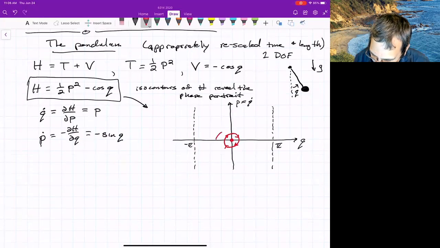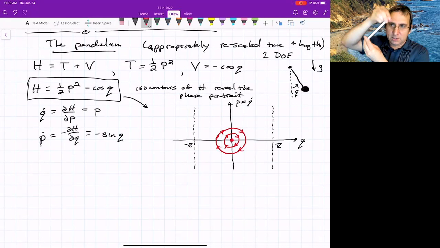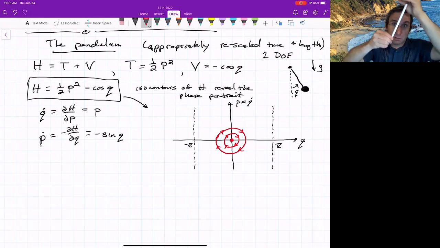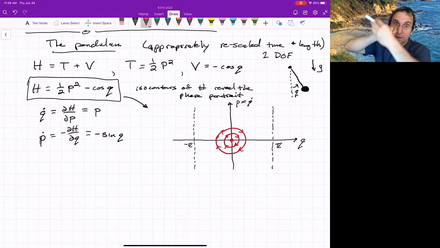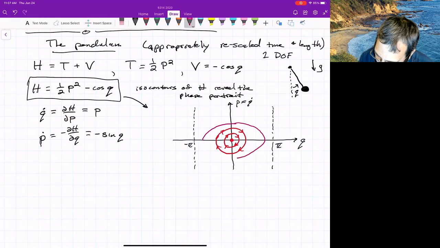For a slightly larger value of the isocontour, we get this. And you usually only need one arrow. Now this is not going to follow the pattern up above where for each amplitude the frequency is the same. You can imagine limiting cases where you're really close to inverted. It takes a long time to get back up. And if we get larger and larger, we get this thing kind of distorting. This is kind of looking like an eye after you've taken a red-eye flight.